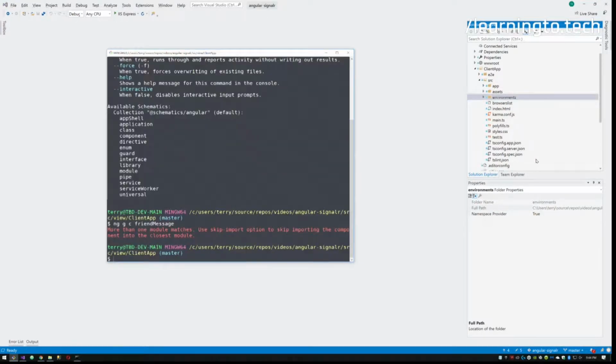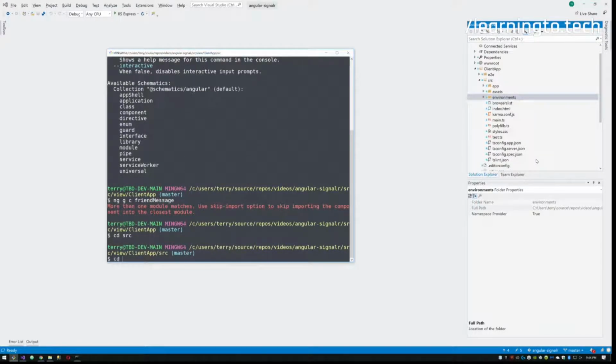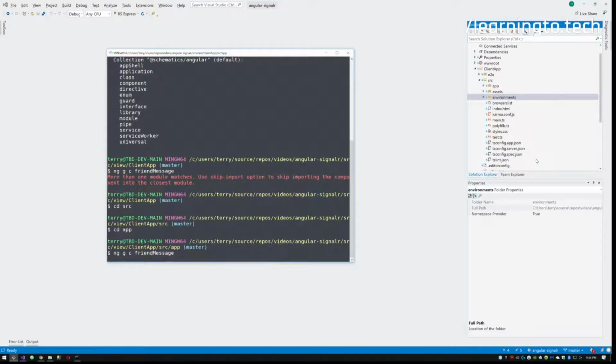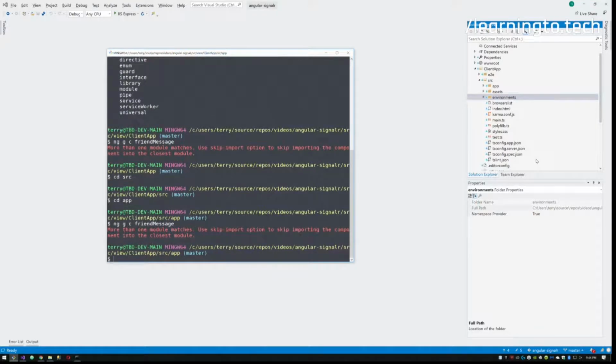Okay, so if I go into cd source cd app, and then I do ng g c friend message, does it still do that?